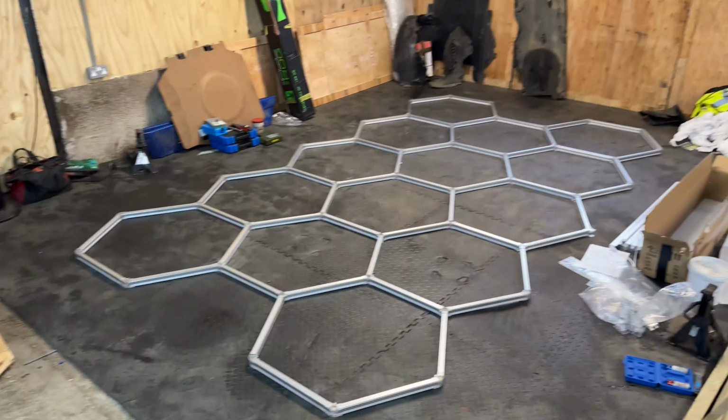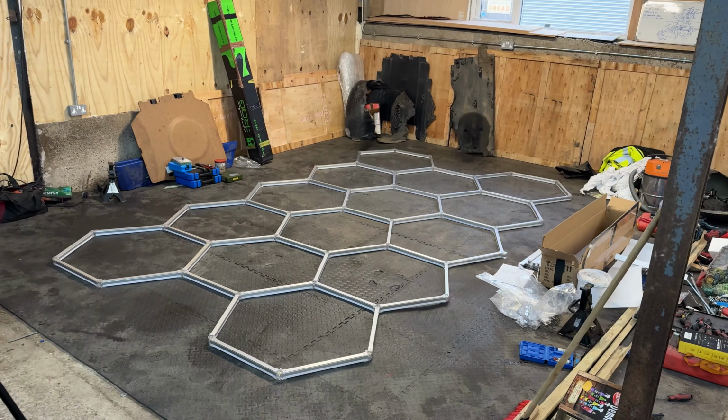That's the hex light laid out, and I'm glad I got a 14 grid because it's almost bang on perfect for the size of that bay. And I think I figured out how I'm going to mount them to the ceiling, and I don't think it's going to be as difficult as I first thought it was, which is fantastic.